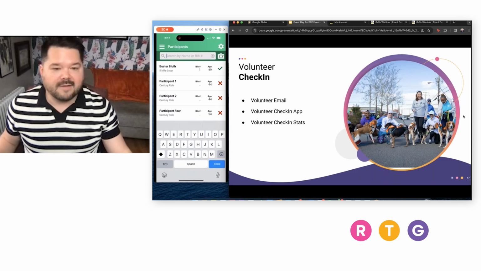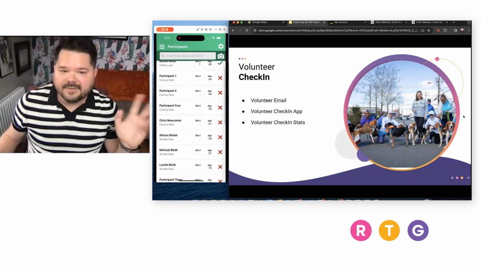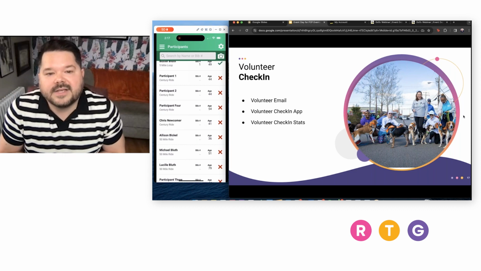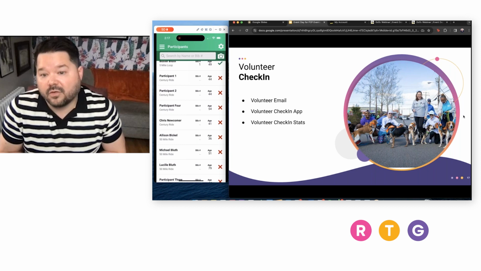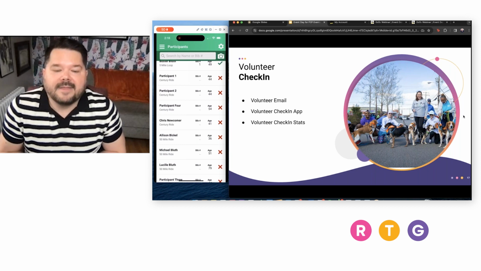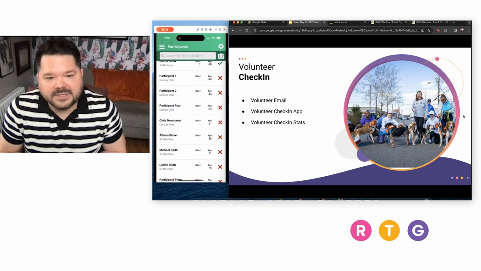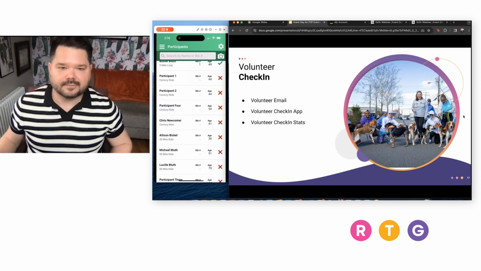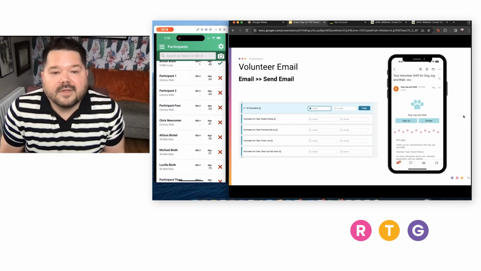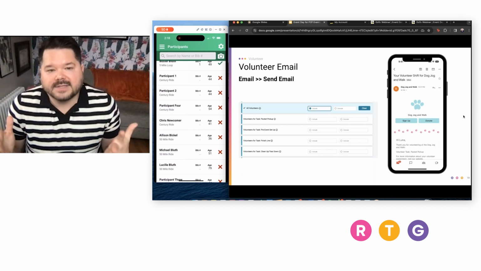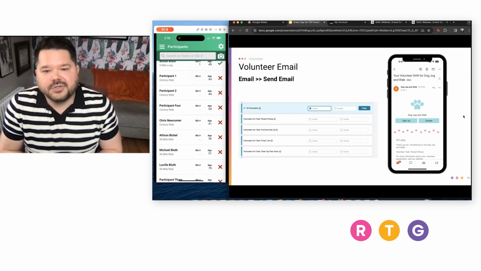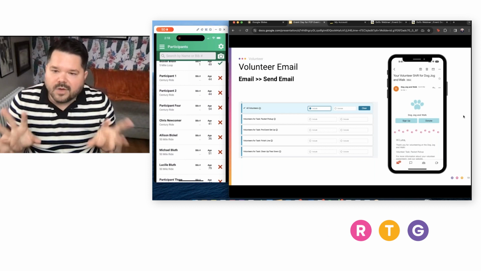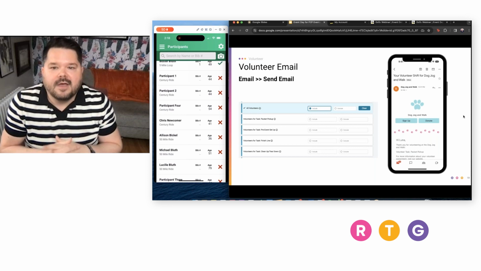Now we're going to talk a little bit about volunteer check-in. So it's going to be kind of a similar thing in that you'll want to send those volunteers a reminder email leading up to your event, reminding them of what they have agreed to do for you. And then we'll go over how to use the volunteer check-in app to check them in and where you can see those volunteer check-in stats. So we have a whole fully robust volunteer platform that you can set up lots of different tasks for volunteers to choose. We're not going to go over that right now. We're just going to go over the ones you're going to use for event day.